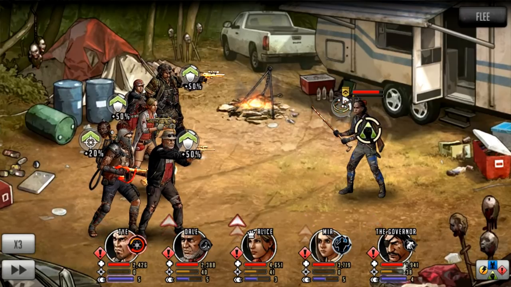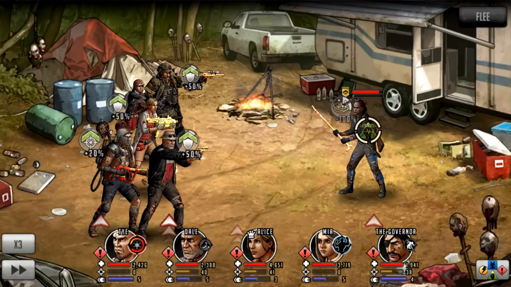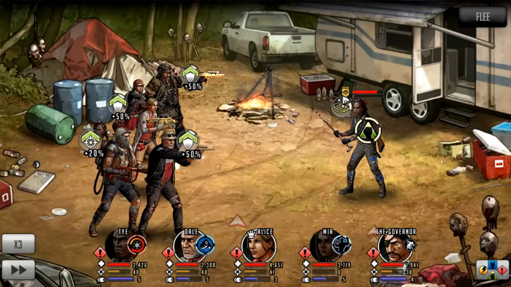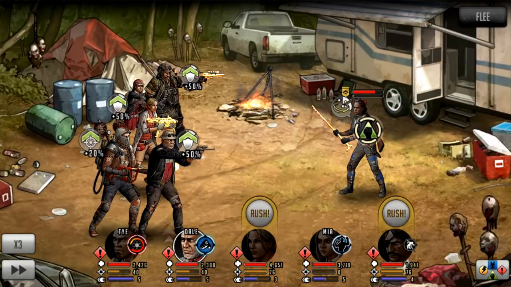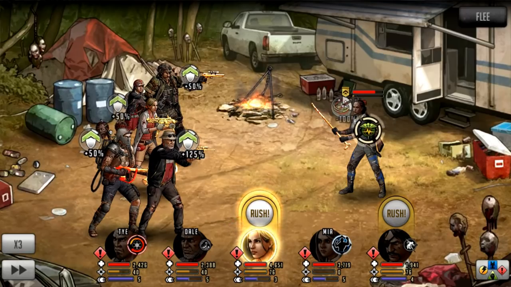Ty did also get AP drain, so you could see 2 of my 5 characters now have not got a turn 3 natural rush or a turn 2 command rush. If I attack with those 2 characters again, Mia again did not get her AP, and obviously with certain characters this can be extremely frustrating. But as long as one of these characters hits theirs, I'll be able to command whoever I wanted and then obviously be able to rush. But you can see I'm already down to 2 options at this point.